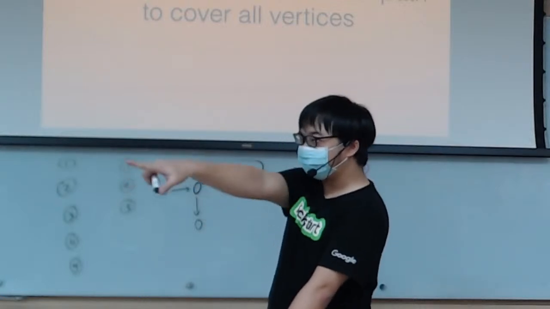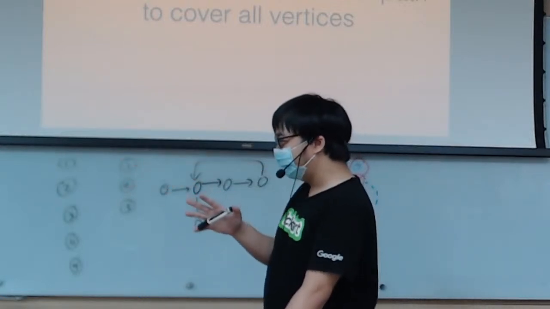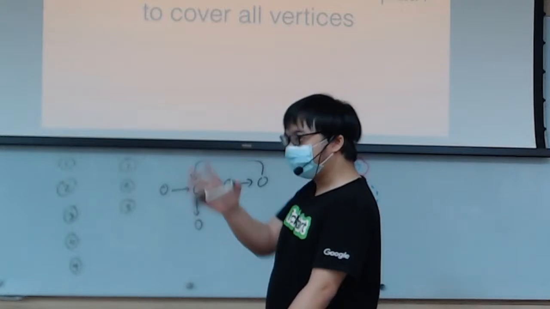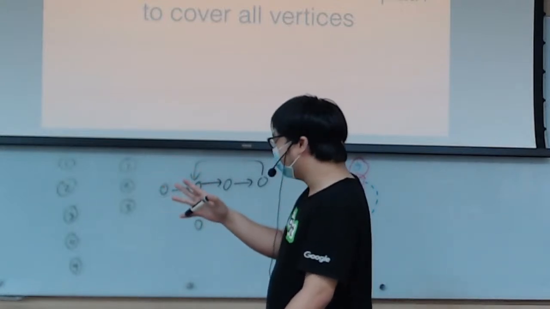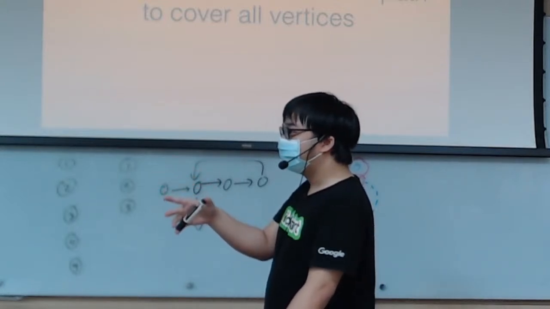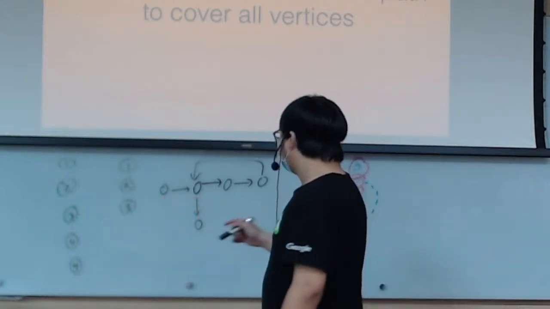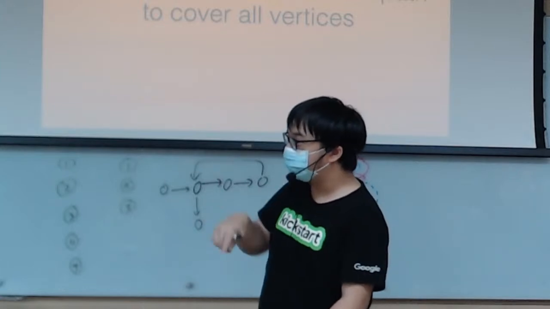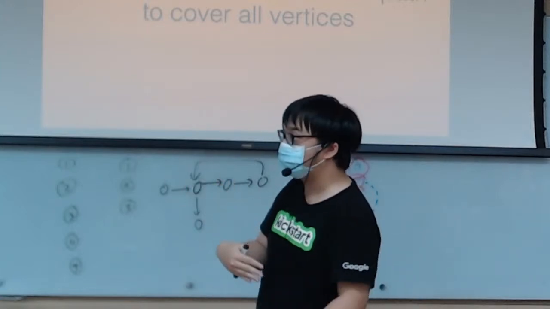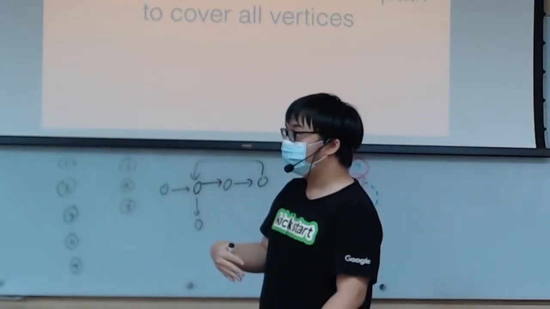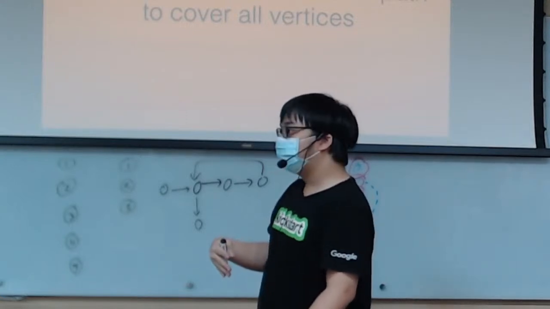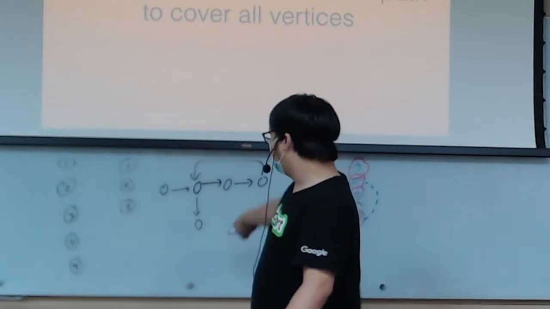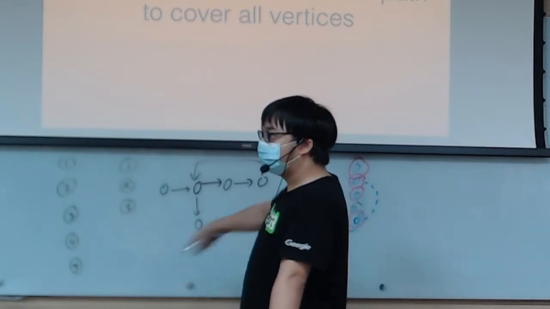Okay, let's figure out why his solution does not work. Yeah, because this should not work. Wait, the paths need to be disjoint? So each path should not visit a node that is already visited, but different paths can visit a node that is already visited. So yeah, if the graph is like this, then the answer should not be 1, and I think his solution is 1.